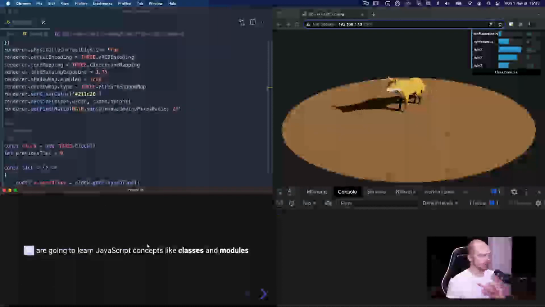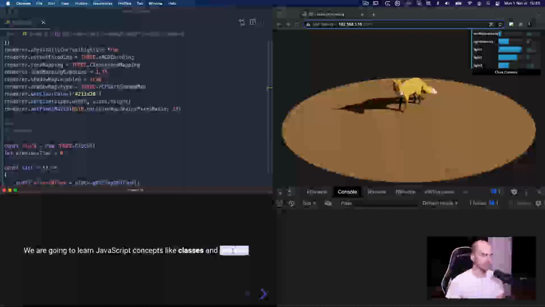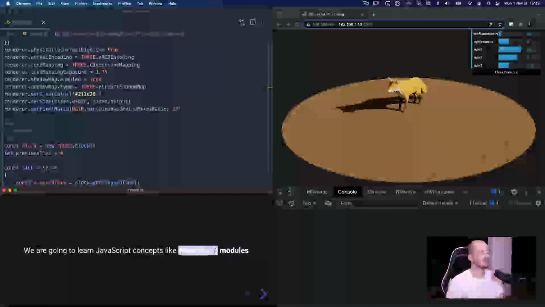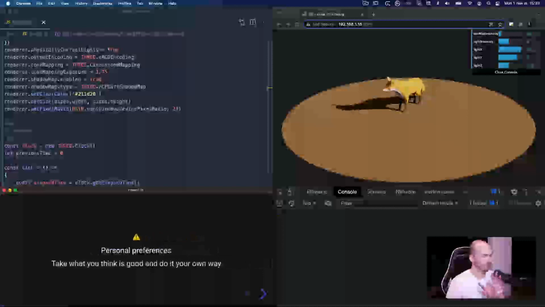We are going to use classes and modules. You might think, oh no, I don't know about classes and modules. Do not worry, we are going to learn those here. If you already know classes and modules, maybe you can accelerate the video right below, you can do that on the player. If you don't know about them, I'm going to explain everything you need for this course and even a bit more.